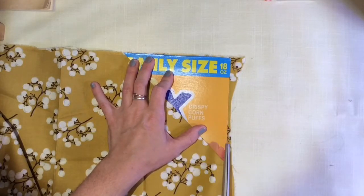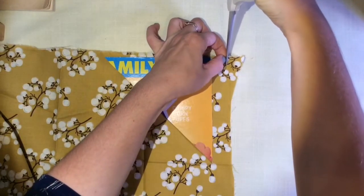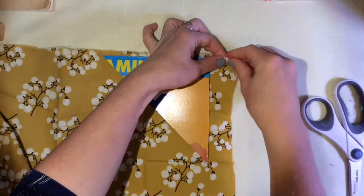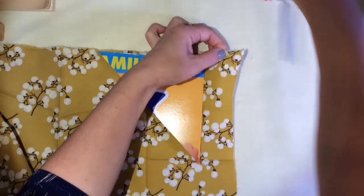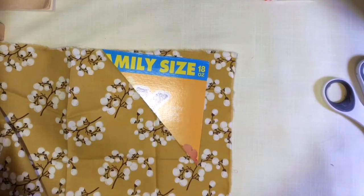So what I'm going to do is I am going to, Guinevere, no running. Baby's sleeping, they never listen. So I'm going to cut a little bit there. I didn't cut that enough. I'm going to cut a little bit right there. And that's going to give me a straight edge there.